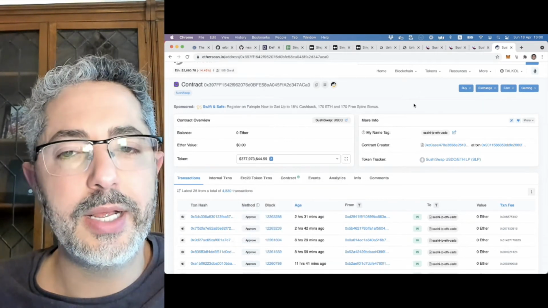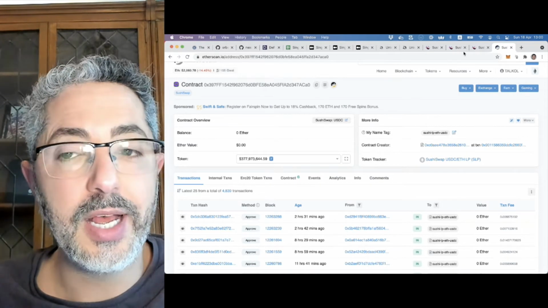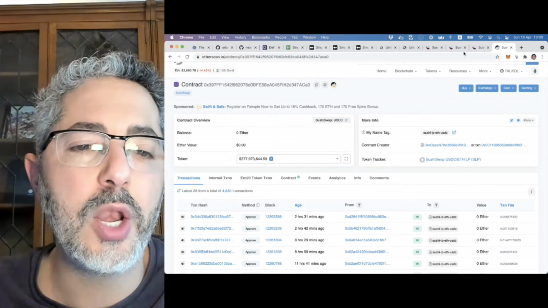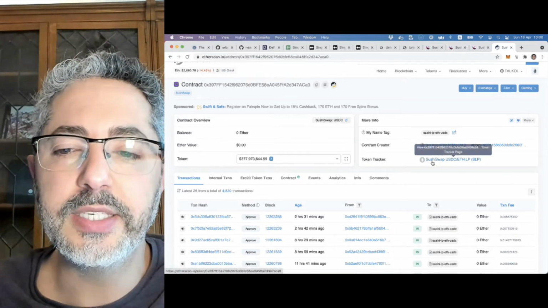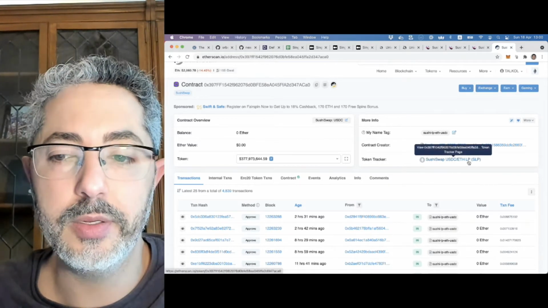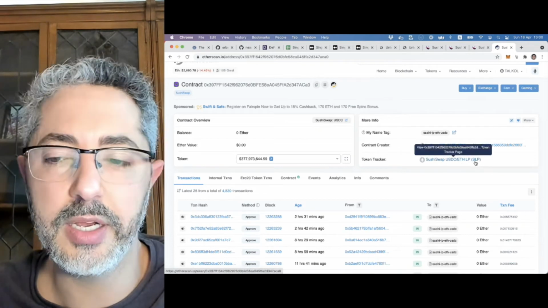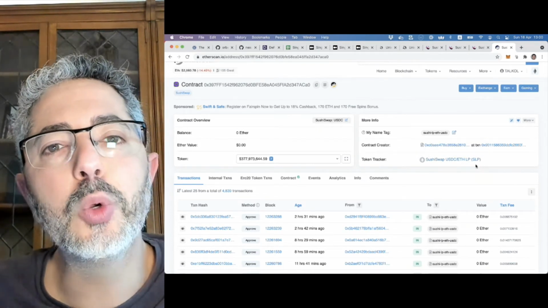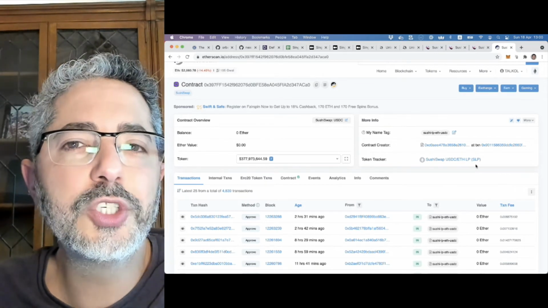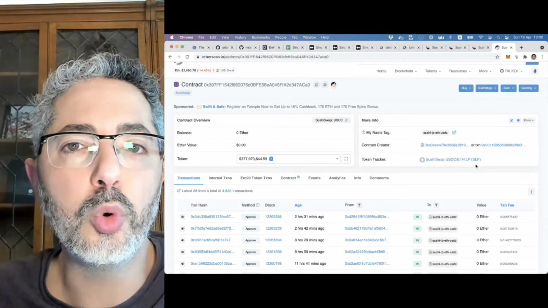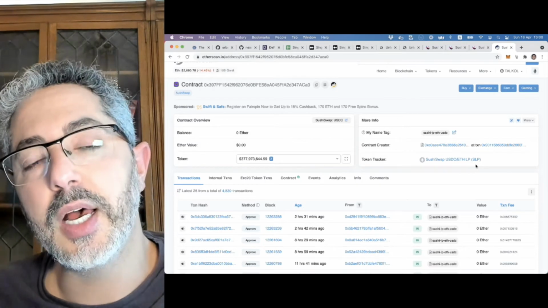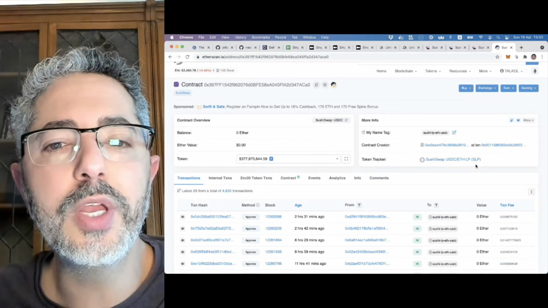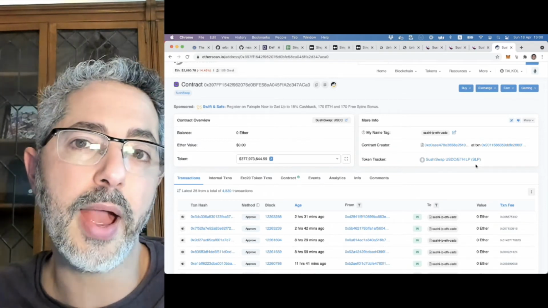So when a liquidity provider puts liquidity in the contract, they get something in return. What they get is something called a Sushi USDC LP token, or SLP in short, Sushi Liquidity Provider. An LP token is a liquidity provider token, which pretty much just says what your share of the pool is. So you can later take this LP token, redeem it, burn it, and when you burn it, you get back the USDC and the Ether that you put in.